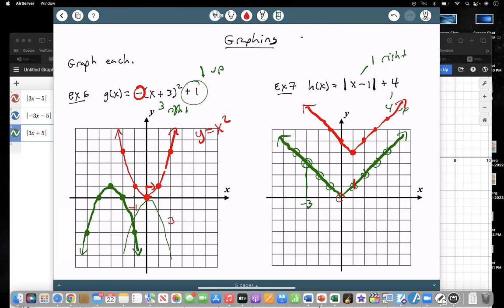So the green one's my parent, the red one is the shifted one in this case, and reverse on this one. So graphing these, same order of the points, just shift it around, or you can even flip this upside down, just go down 1 over 1, down 1 over 1, if there's a negative in front. So you could do any of your translations or reflections and keep the same order of the points.